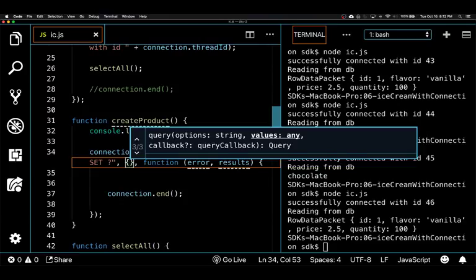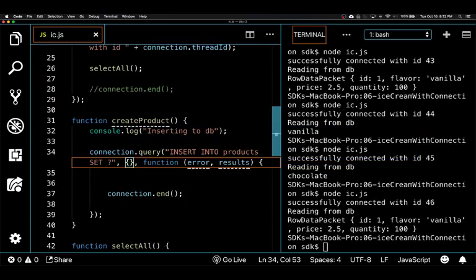Again, when you're doing an insert or creating, it's the same method called query, connection.query. The first parameter is the string, the query insert into product set question mark. The second parameter is going to be your data that you want to insert. And the third is a callback function.